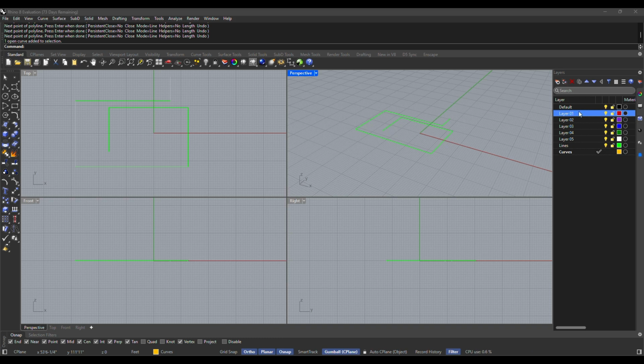And in here you can also make sub layers. For example, in lines you would have more layers, right? So if you want to make a sub layer, click on that and select the lines layer and go up and make new sub layers.